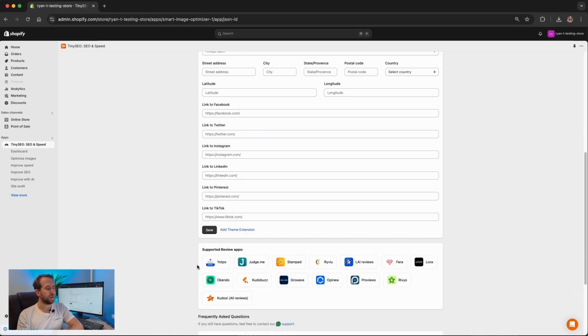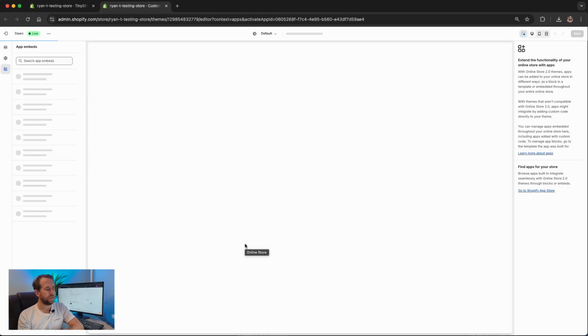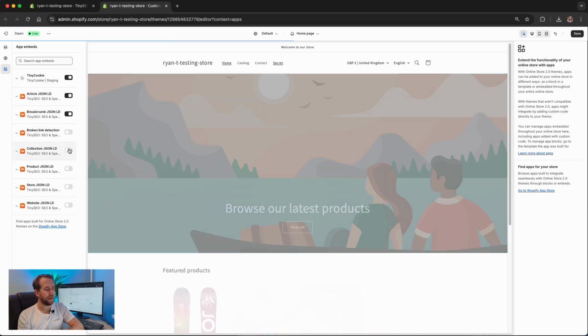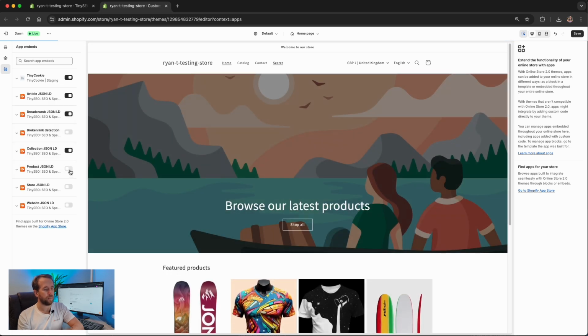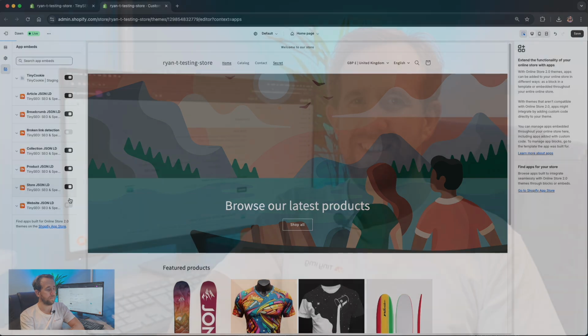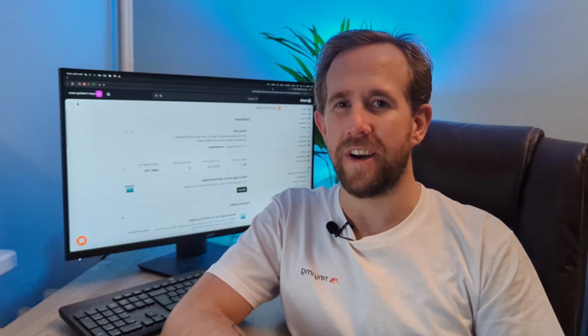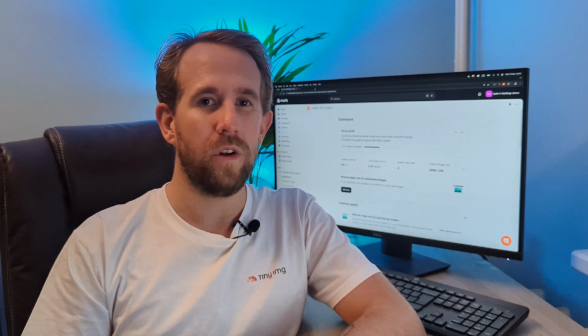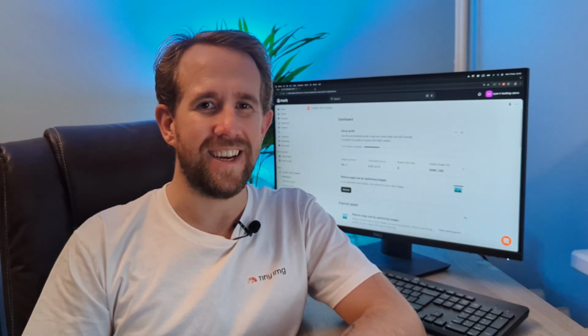TinyImage is integrated with almost all the review apps to display rating count and aggregate rating on a Google search. Hit save, followed by add theme extension. On the left, you can toggle on and off the different schemas that we covered earlier, which is much better than having to go and input everything manually or paying an expert a bunch of money to get it done for you. Tiny tip, you should only use one set of JSON-LD to avoid conflicts. TinyImage solution is one of the best because it does cover all of your needs and more automatically.